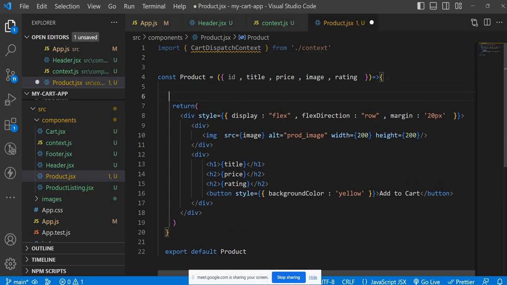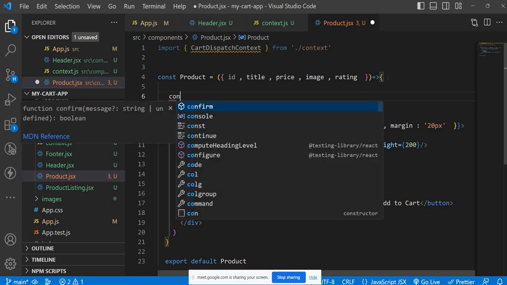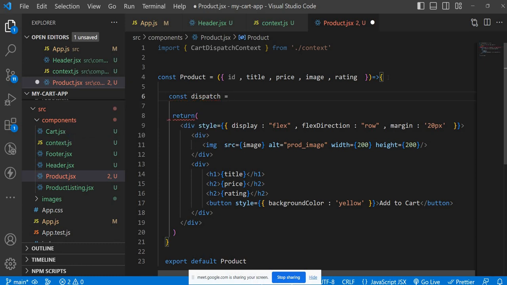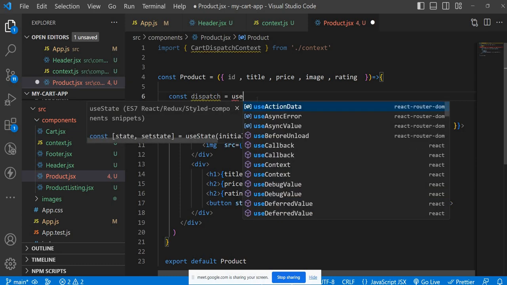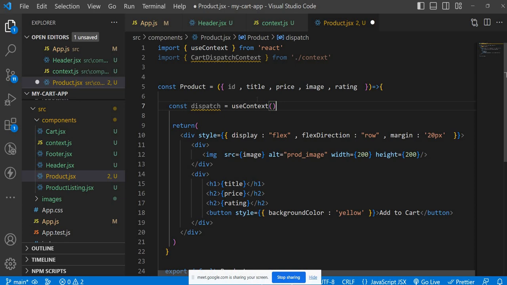And here, first you should get that power to your component. So here I'm putting const dispatch equal to useContext, and you need to pass this cart dispatch context as a parameter. Then what will happen? It will provide the reference to the dispatch.